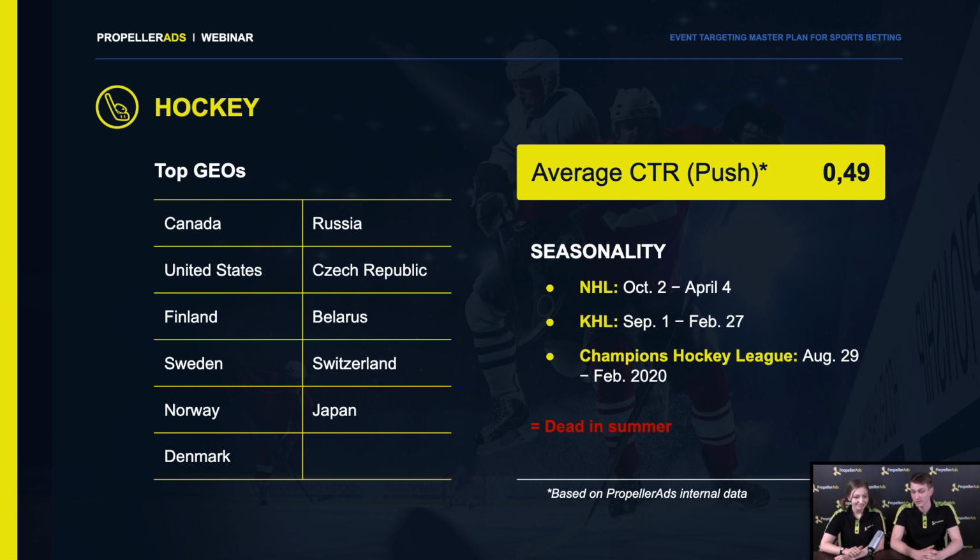The popular leagues are NHL, KHL, and Champions Hockey League, and the low season is in summer. Yeah, I don't know how to explain this to the southern people, but I will try. Well, you see, in the north we have like 7 days of sun, and it's a very big opportunity for us to take our coats off, go out and play some grass hockey, or field hockey as we call it. So when we don't play ice hockey, we play grass hockey, and this is called summer. Yeah. So don't try launching your betting campaigns when it's summer. Yeah, short season of field hockey. Yeah, right.